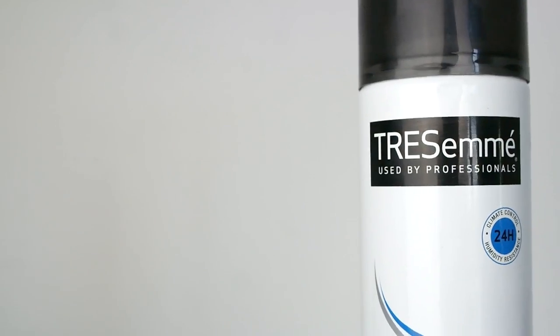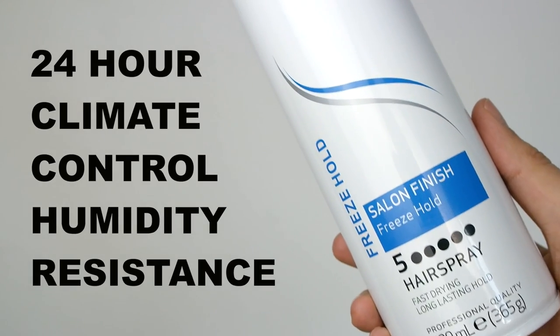Now let's move on to hair. My hair is jet black, so when the weather gets hotter I feel like my hair absorbs all the heat and my product just completely melts out, and my hair's ruined by the end of the day. Something I love when it gets warmer is the Tresemme Salon Finish Freeze Hold Hairspray. I don't use it for the freeze hold — I use it for the 24-hour climate and humidity control and resistance. Once I've styled my hair, I give it a very light spray and my hair stays in place all day. Humidity resistance is perfect for really hot days, and the freeze hold is great for when the wind is battling against me on colder days.